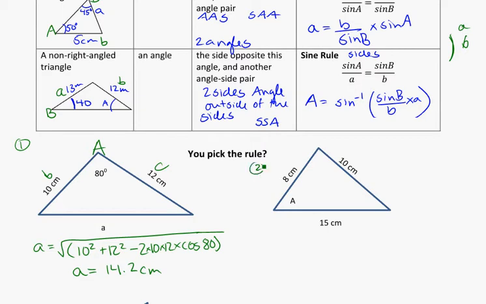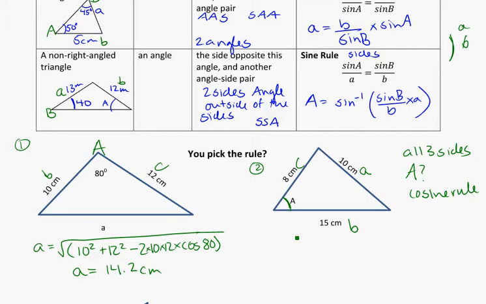Looking at question 2 over here. Let's take a look at what we know and what we can label. So there's angle A. Obviously I'm looking for it. Across the way would be side A, and then I'd have B and C. And here I notice actually I've got all three sides, and I'm looking for an angle. So this reminds me here I'm actually looking for the cosine rule as well, in this case for the angle.